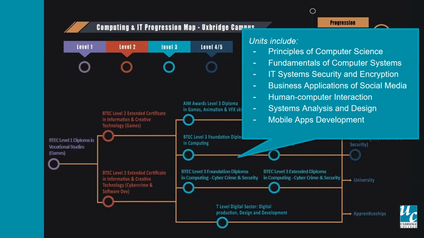So the first offer we have is the BTEC Level 3 Foundation Diploma in Computing. And in both of the years, the goal through this entire course set is just to prepare you to become a software engineer. So most of the time you do basic computer science principles, hardware, IT systems, and most of it focuses on development applications, software, and any other kind of field designed to get you to program and get you ready for the next stage in university or an apprenticeship in a similar field.